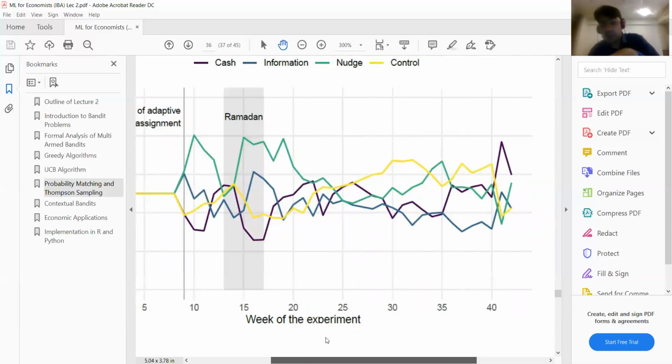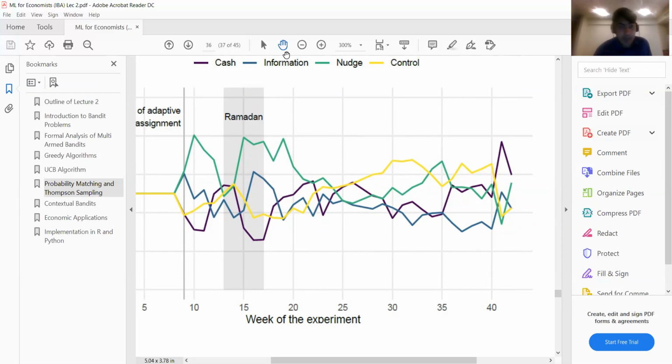The reason why this is not going even above that is, remember, this is a tempered Thompson sampling algorithm. This is not pure Thompson sampling, which is what we've covered in this lecture. So with some probability, maybe 20%, they were not doing Thompson sampling. They just randomly chose, because otherwise you get very poor statistical power, very poor precision of the treatment effects. So you have a two-fold objective. You want to maximize welfare, but you also want to be scientific and measure the treatment effects very precisely. Otherwise this probably would have gone even above.